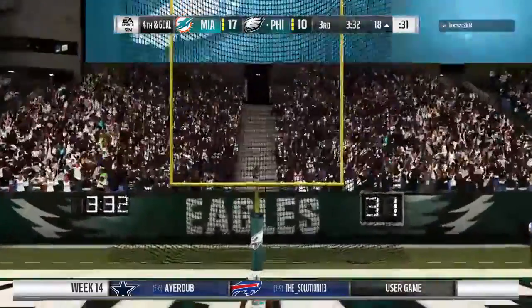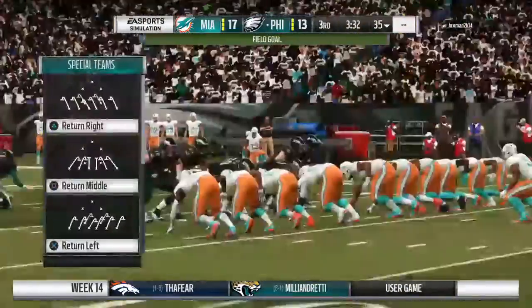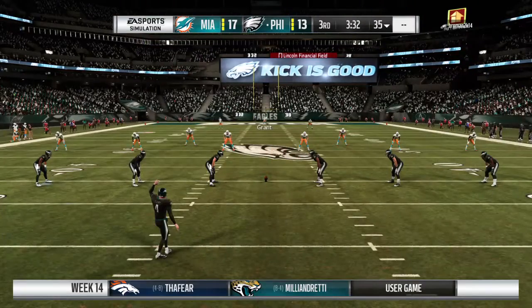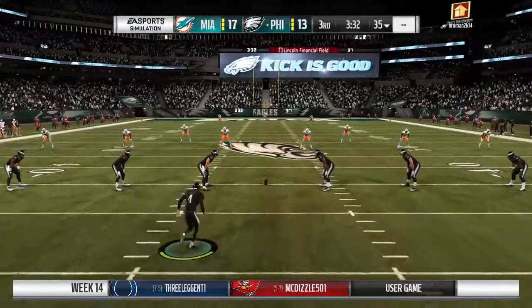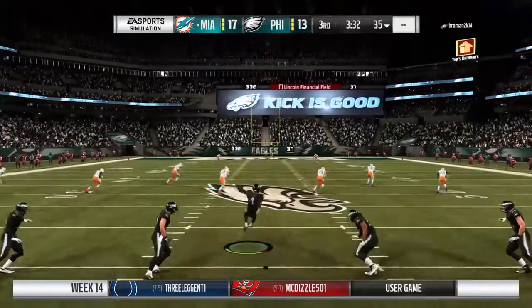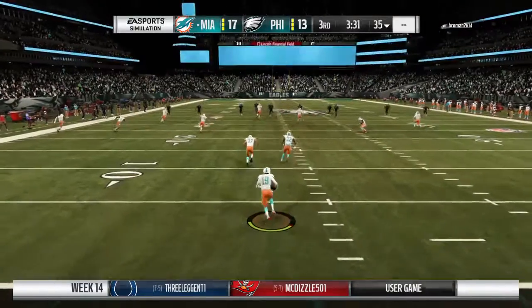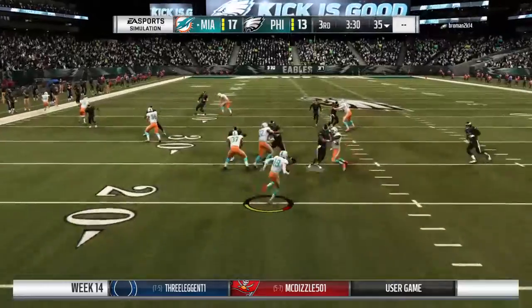And the kick by Elliott is good. And that will cut this lead back down to 4 now. It's 17-13. So they get 3, certainly hoping for 6 after a 13-play drive. So you console yourself on defense by saying you did your job, right? If they go 13 plays, you only give up a field goal. You did a nice job there.